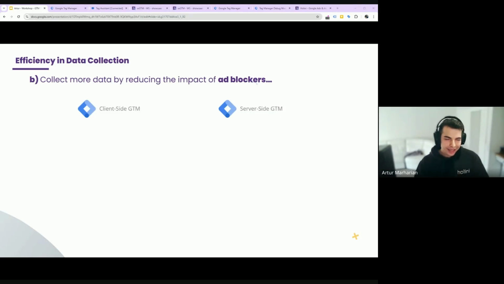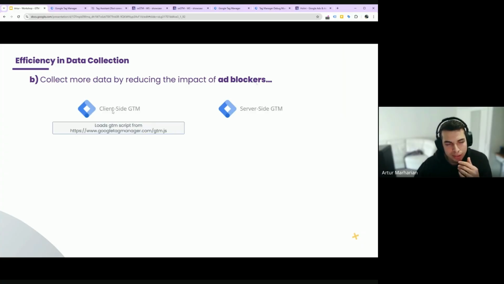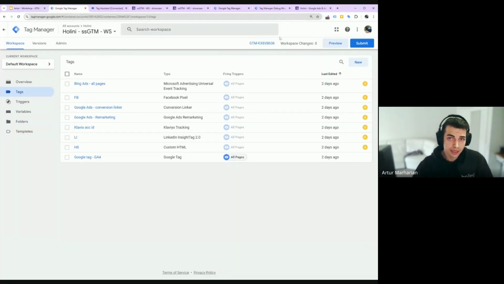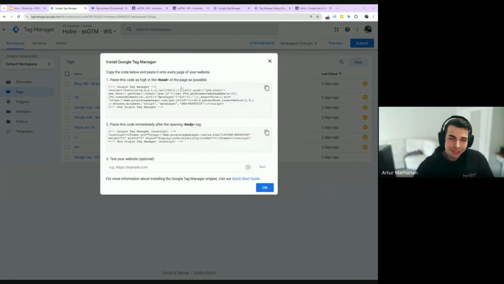Before we can answer this question, we need to understand how ad blockers block certain ads, tags, and scripts on your website. So when we talk about Google Tag Manager, it is always loaded from googletagmanager.com and has the path of gtm.js. So if you use client-side GTM, it is the same for everyone who is using Google Tag Manager. This code is located in quite an obvious place, but you probably have never seen it.